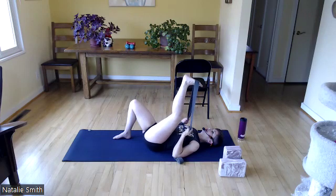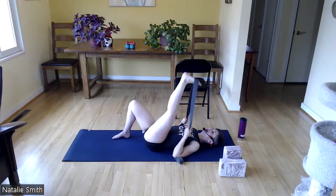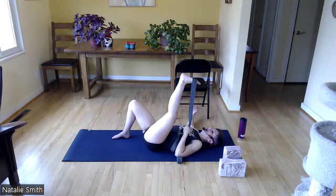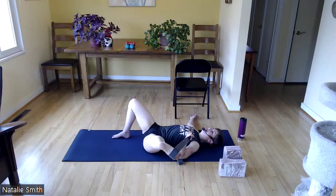And then just bend and straighten, pressing that hip, that heel towards the ceiling a few times. And then I want you to take both ends of those straps into your left hand. Extend your right arm out to the side. Drop that right shoulder. And then allow that left leg to open to the side. Pressing that energy through that heel. Your right leg may splay open a little bit to support you so you don't roll on over.